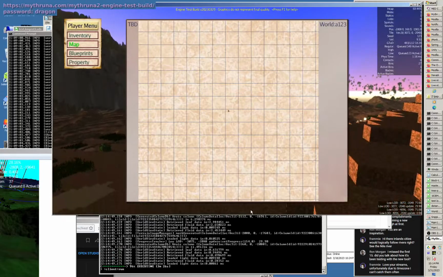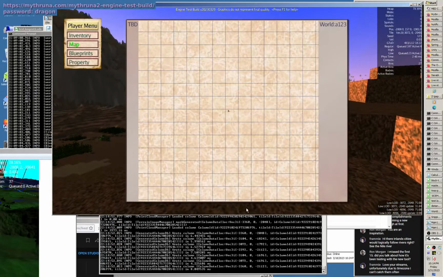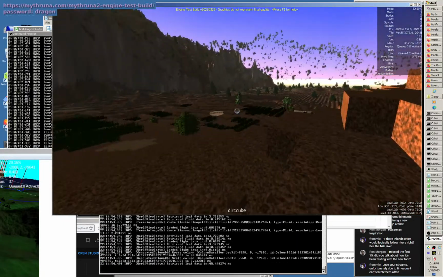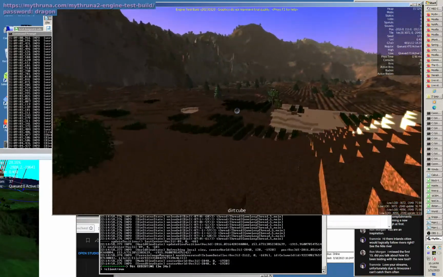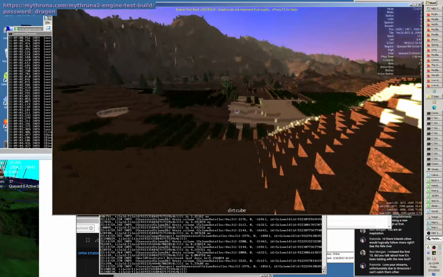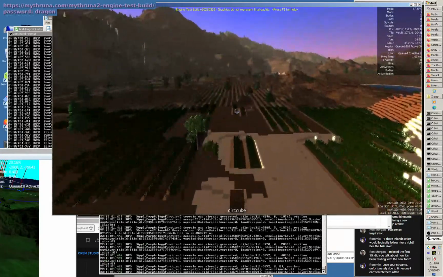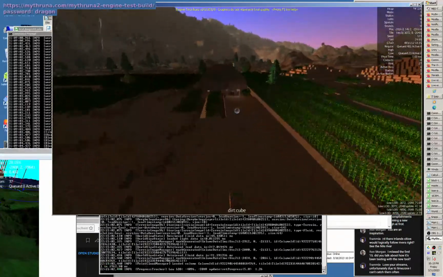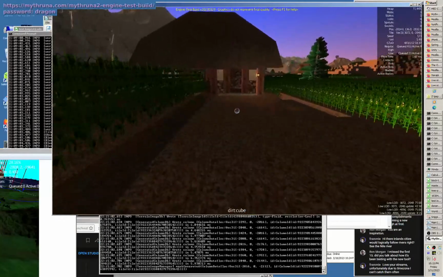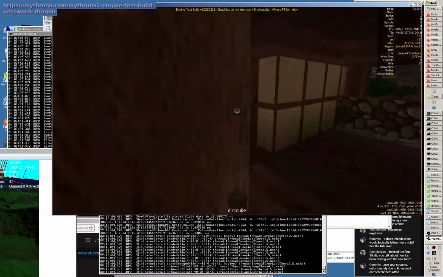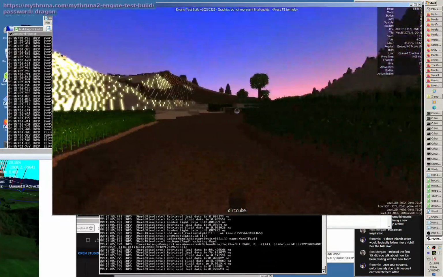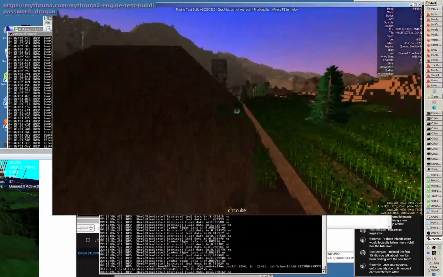It doesn't check, and it's just dumb. Yes, let's see. We have some farmland here. Little farmhouse. I think the crops still grow right through the farmhouse. Yeah. It's a cool little farmhouse with my little slope end cap roof.